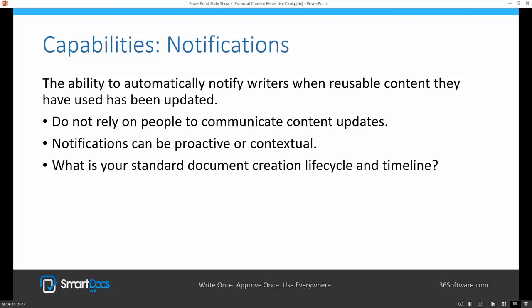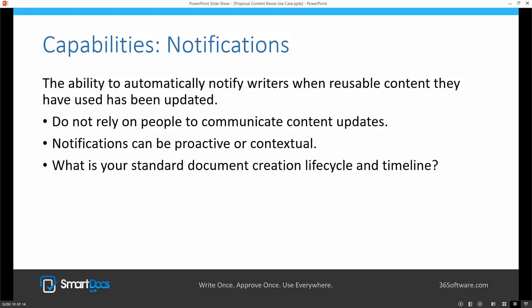So for some, this is really important, that if something is updated, they want people to not just happen to open a document and they're working on something and then they get notified, but rather very proactively, like this snippet just got updated, it has new pricing information, everyone needs to update this right away. Well, you don't have to send out an email. You can set up certain notifications so that when that happens, SmartDocs and SharePoint combined are already notifying whoever needs to know.